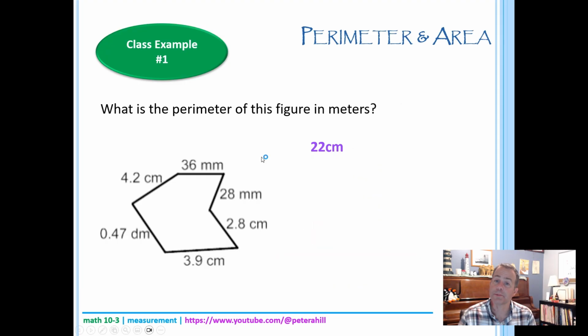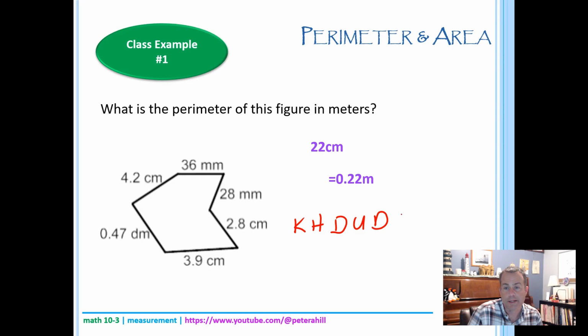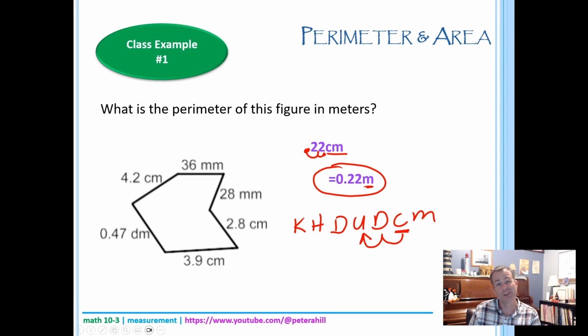All right, now, what is the perimeter of this figure in meters? Again, if I wanted to do this, I could use my King Henry died unexpectedly drinking chocolate milk. I want to go from centimeters, which is right here. And remember, meters is my unit. So I'm going to go 1, 2, U for unit. 1, 2 to the left. So my decimal place was here. 1, 2 to the left. That's where this number is coming from. Remember that I can't start a number with a decimal. So I'm going to start with a 0. Okay?